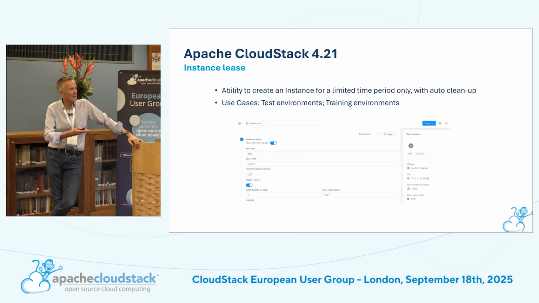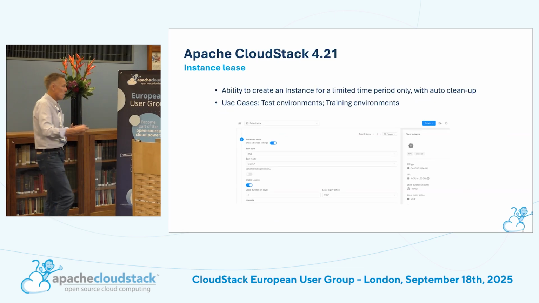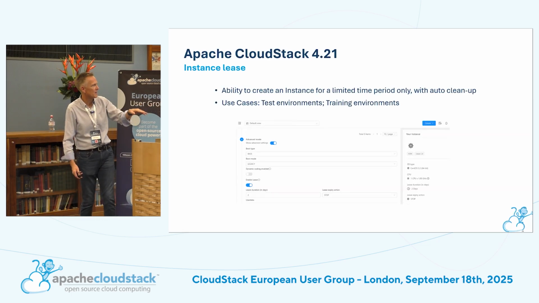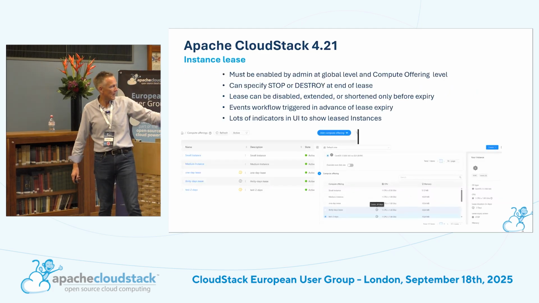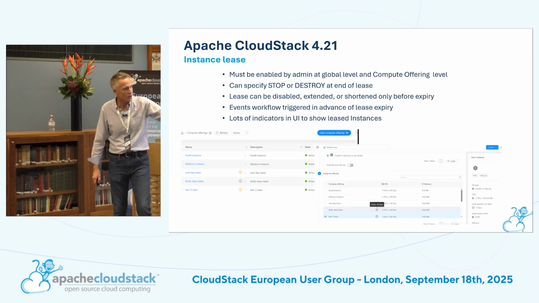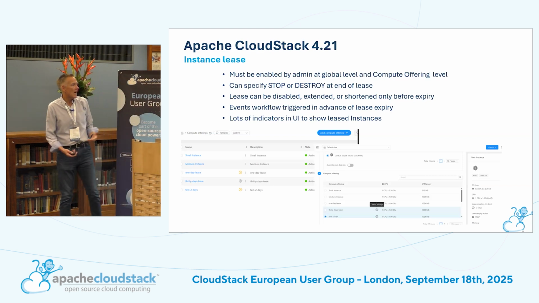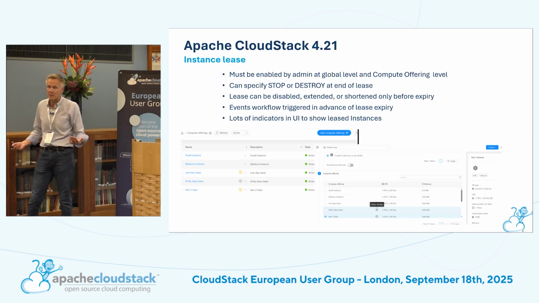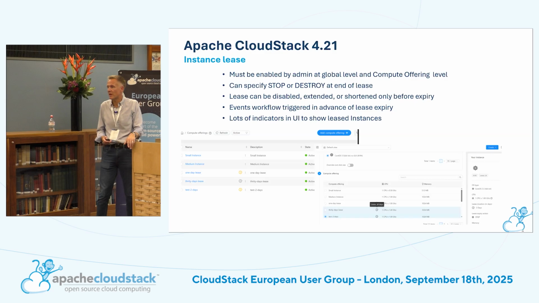Okay, instance lease, very simple. You can now create instances for a limited time period only, and you can define that to be available for however long you want it to. And at the end, as you can see there, it's auto cleanup. And I think at the end, you can specify stop or destroy at the end of a lease. Within the UI, there's lots of indicators that point out that you're working with a leased instance. And those might be for test purposes, educational purposes, whatever use cases there are. It's a nice little feature that we've now got in there.